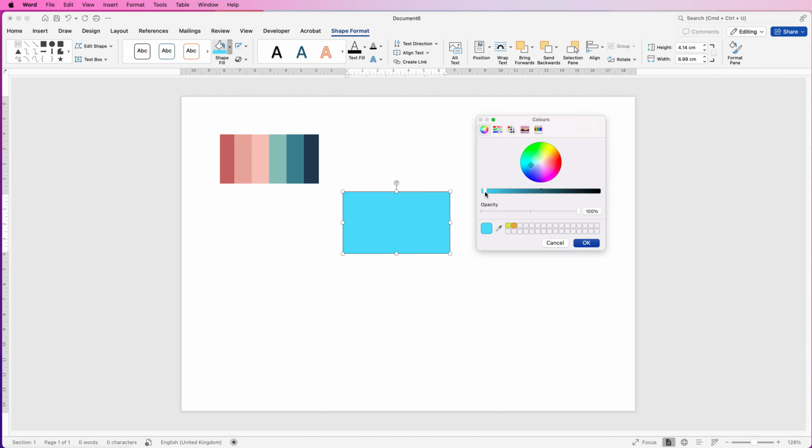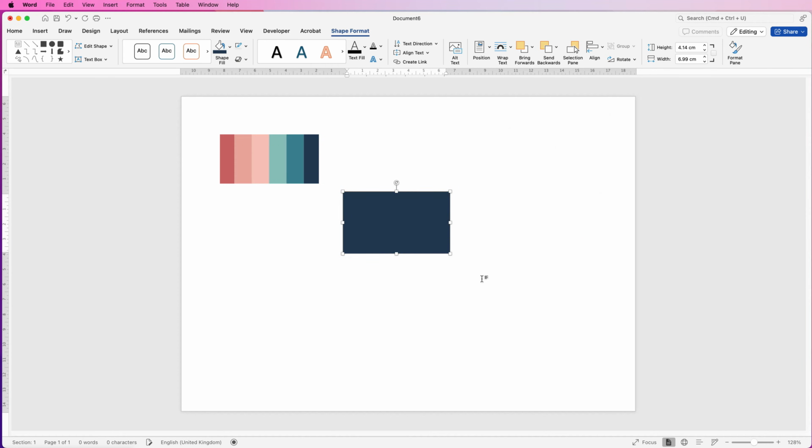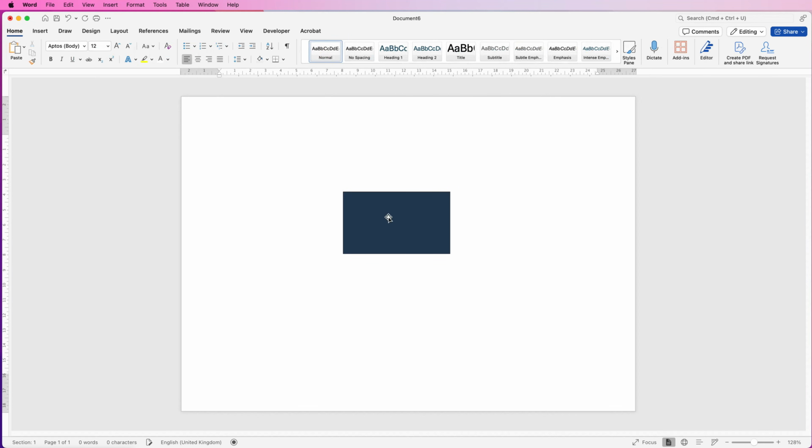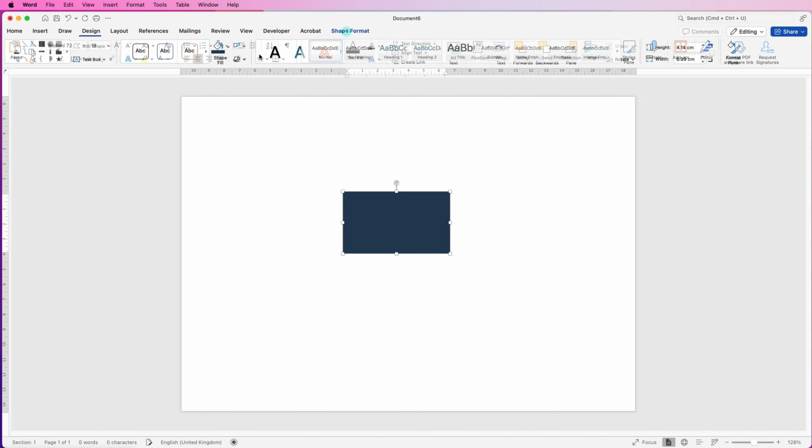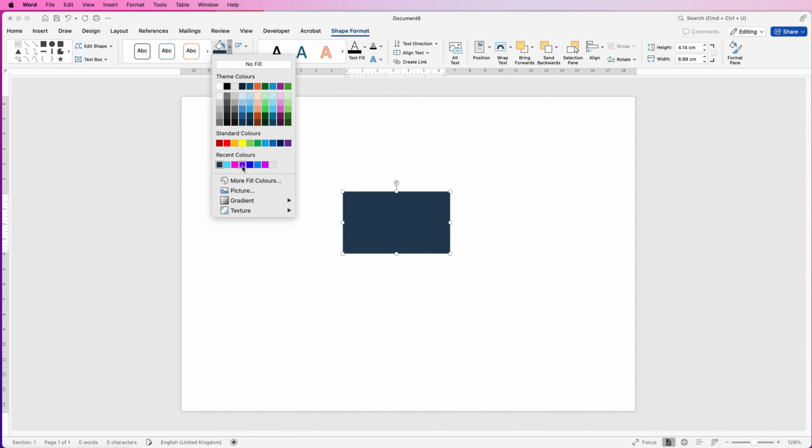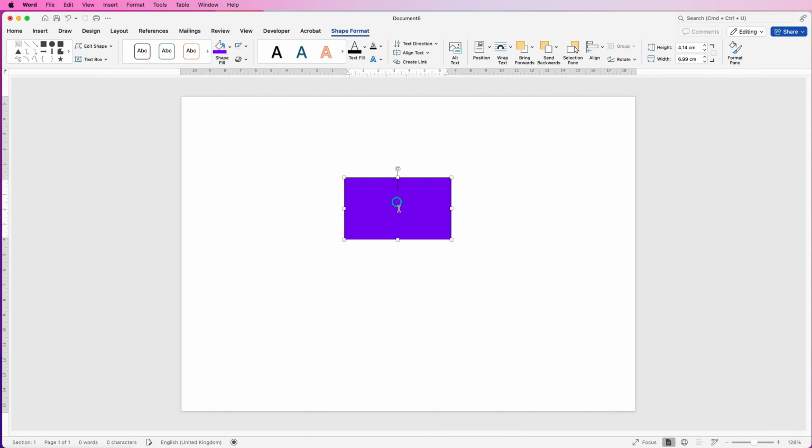And here you can match the colors by using this cursor, and also you can darken the color and lighten the color. Alternatively, if you're fortunate enough to have this eyedropper tool, you can just click on it, click on the color, it will appear in this square, and click OK. So I'm just going to get rid of that. I'm going to select my shape, go to Shape Format, and then select my original color. My text has disappeared, so once again I'm going to put that text in.